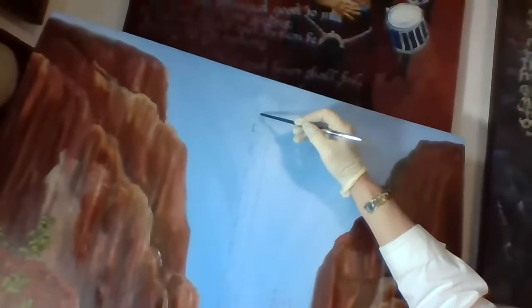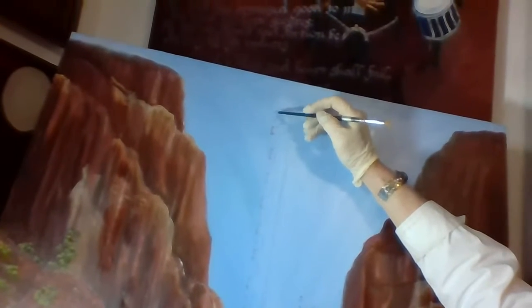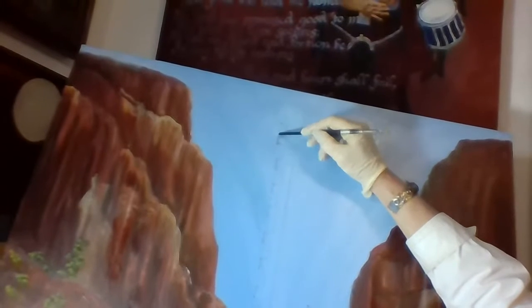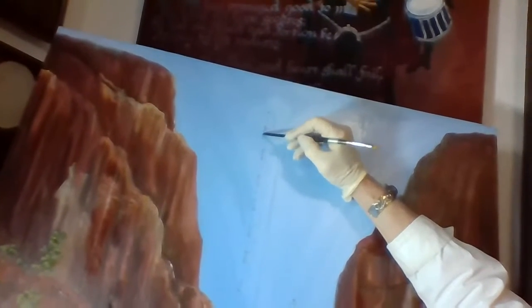To prep this canvas I measured everything out. It's 30 inches wide, so my middle point is 15. I want to write Psalms 23 from the Hebrew Bible, so I've marked out 23 areas where I'm going to be writing — 23 lines. When I counted the verses in the Bible it came to 23 lines, which I thought was interesting for Psalms 23. So I have your upper zone, your middle zone, and then the descender zone — where the tail of letters like Y or G would go. I drew all this by hand with the chalk pencil.